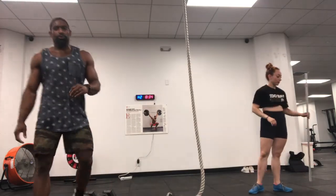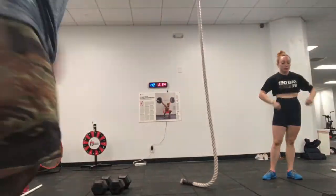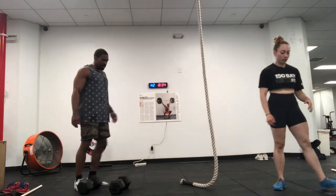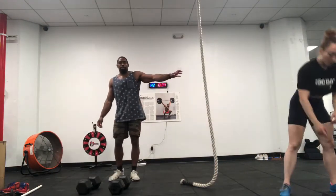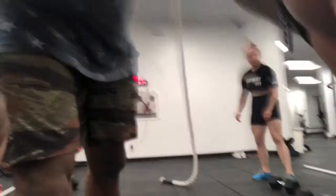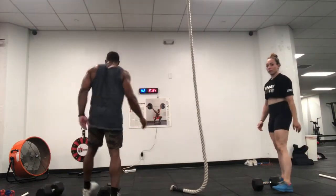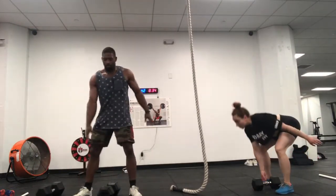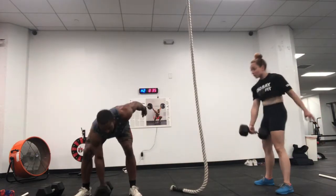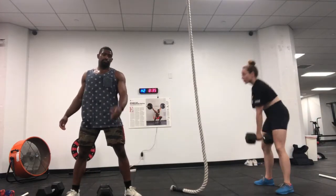Let's go ahead and get some load added to our bodies here. If you have a single dumbbell or kettlebell, go ahead and grab it. Let's just wake up the booty a little bit. Remember, guys, anytime we're doing unilateral, you want to kick your one arm out to the side to create stability, leverage, and all of that other fun, good stuff, okay? We're just going to start off. Give me 3 deadlifts on your right arm, 3 deadlifts on your left arm. 3, 2, 1, go. Remember, both heads of your dumbbell must touch the floor. If you have a kettlebell, you can just go to right around shin height. Or if you want to touch the floor, that's cool too.